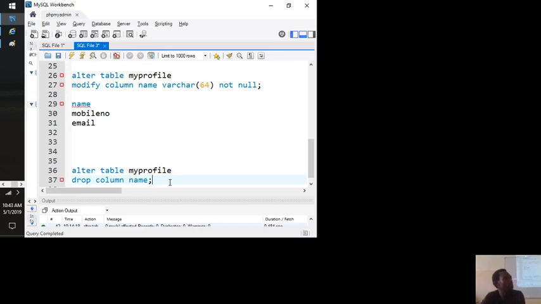Let's use surname instead of last name, so that we have consistency. We are following UK, so it makes sense. So this time we are dropping the name column and adding three different columns, which will achieve the same thing. UK will say surname, US will say last name.